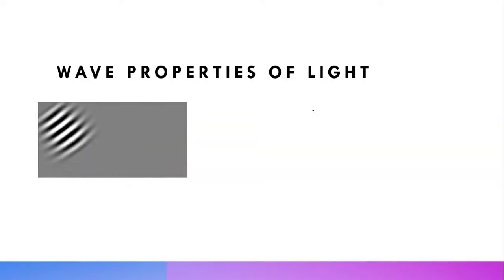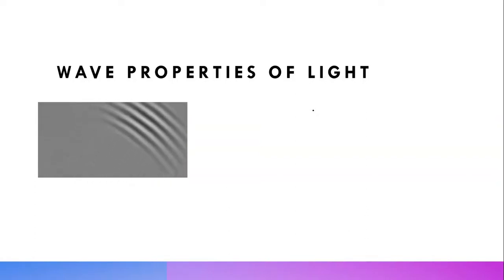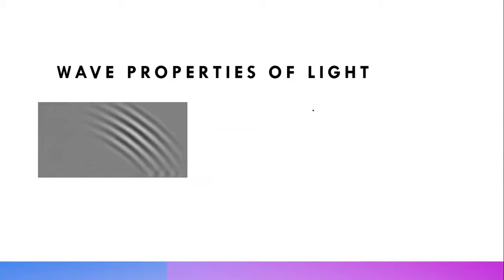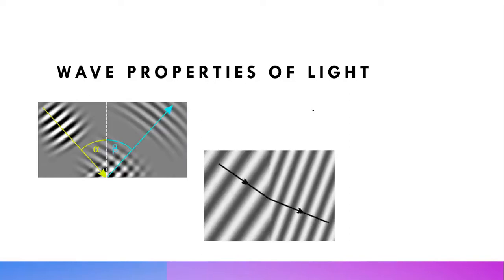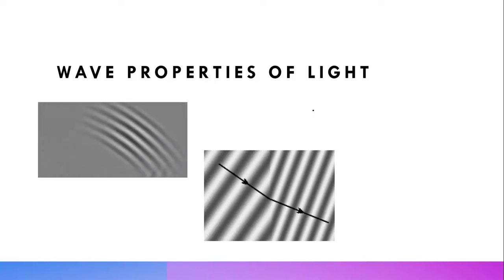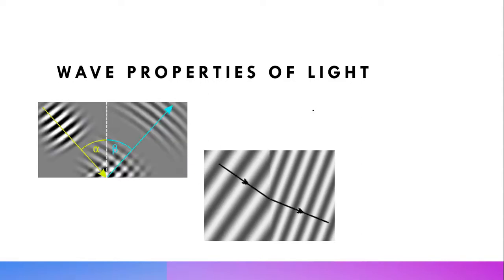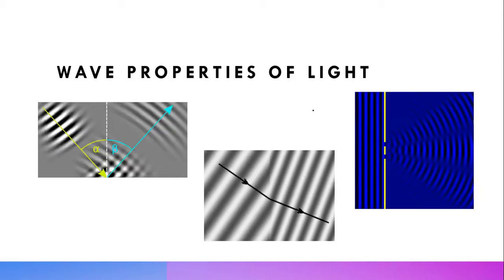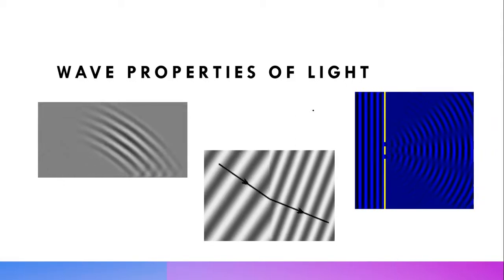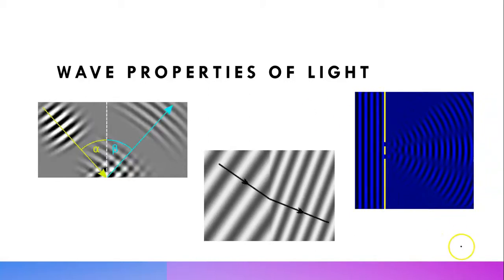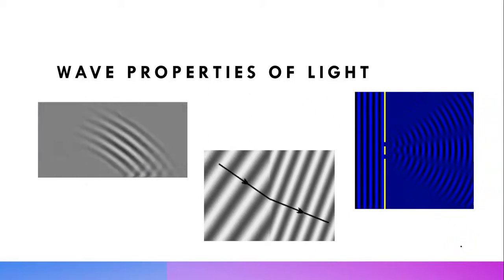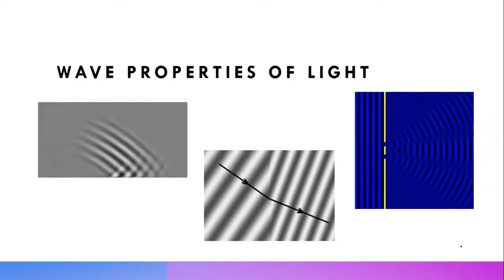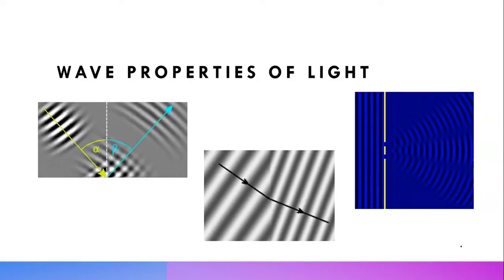Now, when we talk about the wave properties of light, the first one we usually think of is reflection, that idea that waves will bounce off of one thing and reflect. We also think of refraction, that bending of waves as they transport from one medium to another. This is something else light does. And diffraction, that concept that waves will in fact diffract, and light also produces this pattern. This led to the idea that light was indeed a wave.